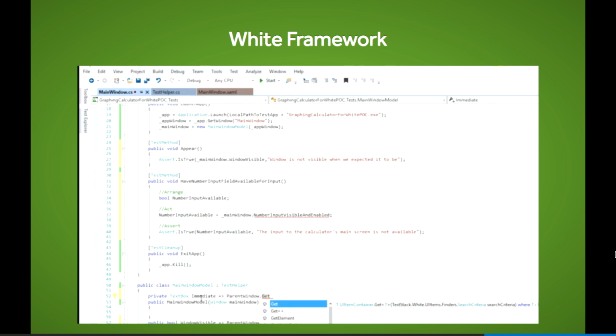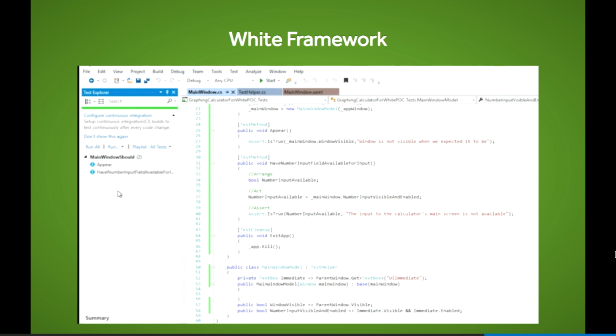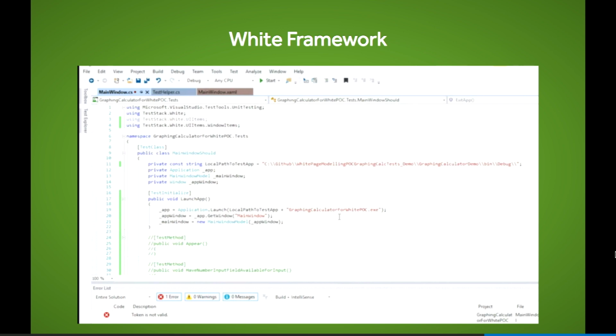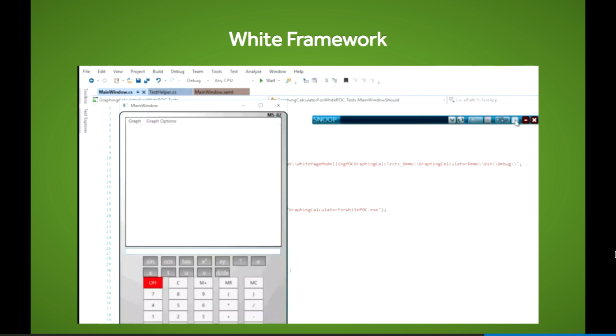And the White framework allows you to interact with Windows-based applications, WPF applications. So if your team is a C# shop, a Microsoft shop, and you have a lot of thick client applications you need to automate, White framework is probably something you should check out. It is C# based, and the library allows you to start an executable, do assertions on it, check to make sure it's in the right location. You can spy on it.